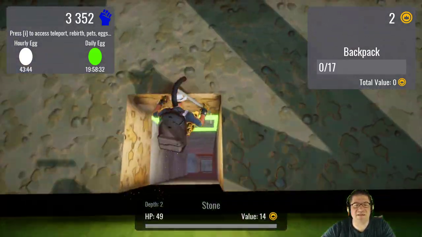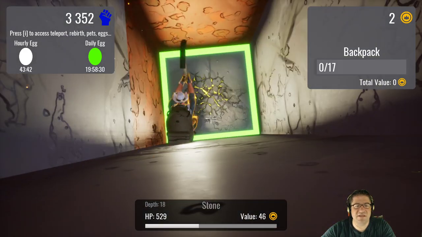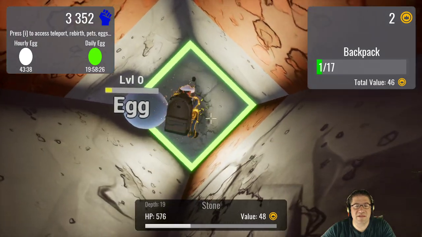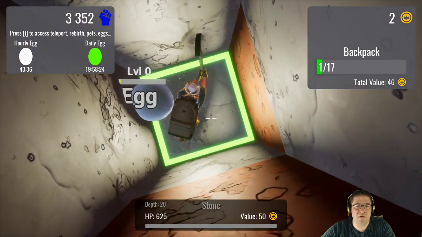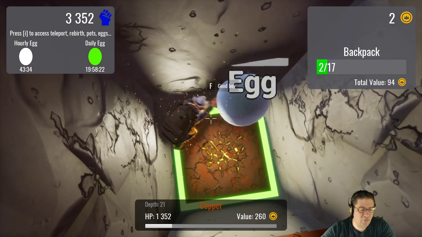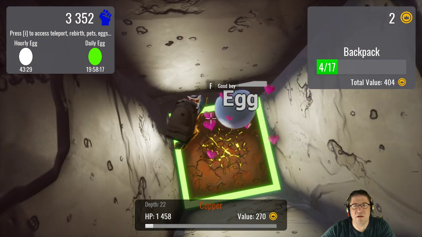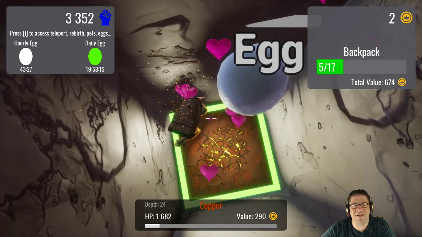So the pickaxe itself doesn't really matter. I mean, it's just a shape. Whoa. About glitched out there. Oh, just about glitched out again. Can I say good boy? Good boy, good boy, good boy. He's squeaky.